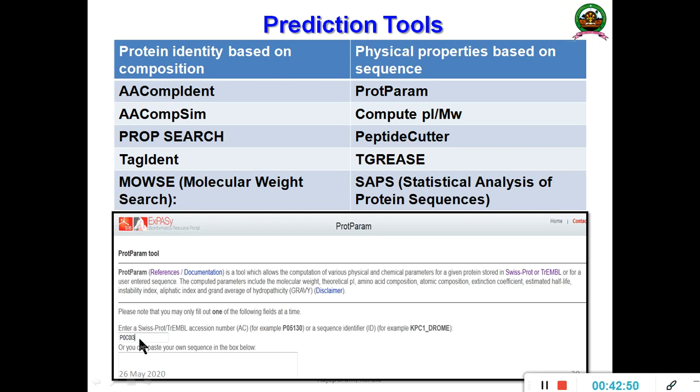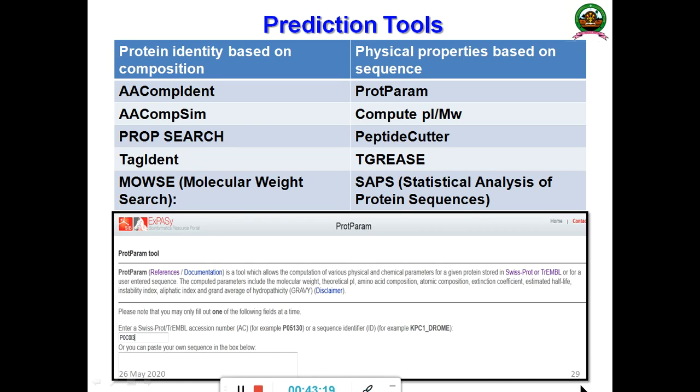From all these databases you can retrieve the sequence in a particular format called FASTA. Bioinformatics tools and software require a specific format to recognize the sequence. That is FASTA format. What is FASTA format? The sequence starts with a greater than symbol and some ID number, which will be from GenBank or UniProt or ENA or DDBJ or any other ID. Here you can paste that particular sequence, and you will be able to get the result.